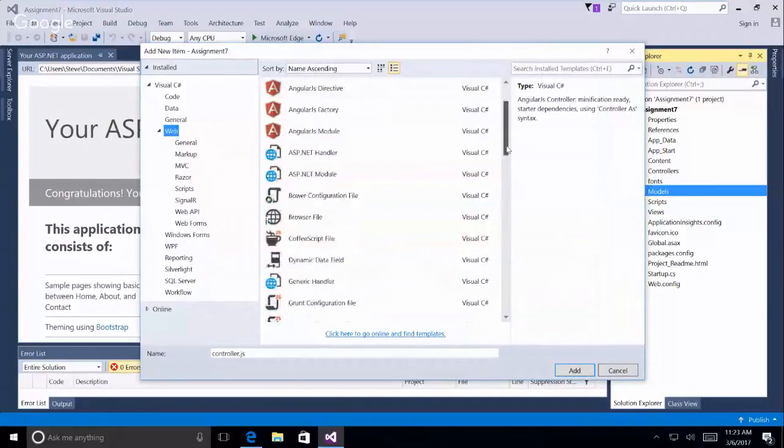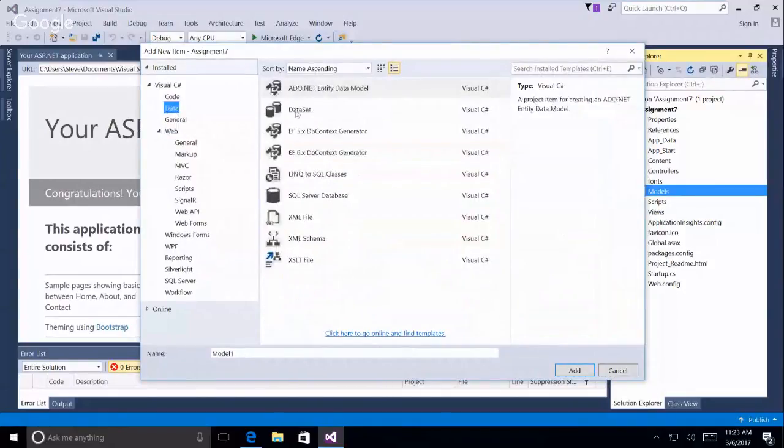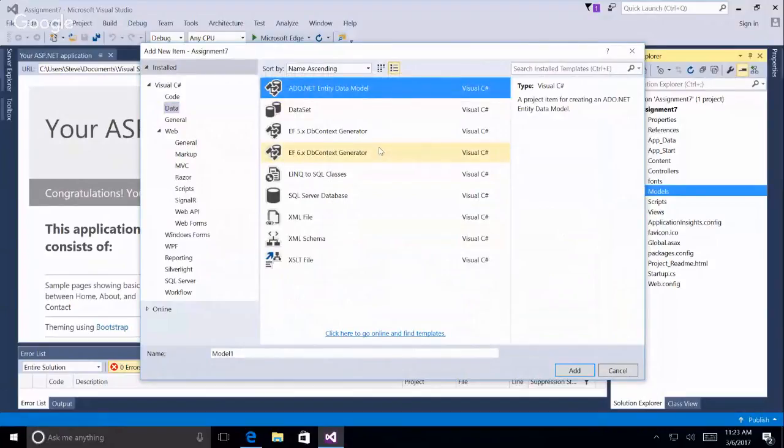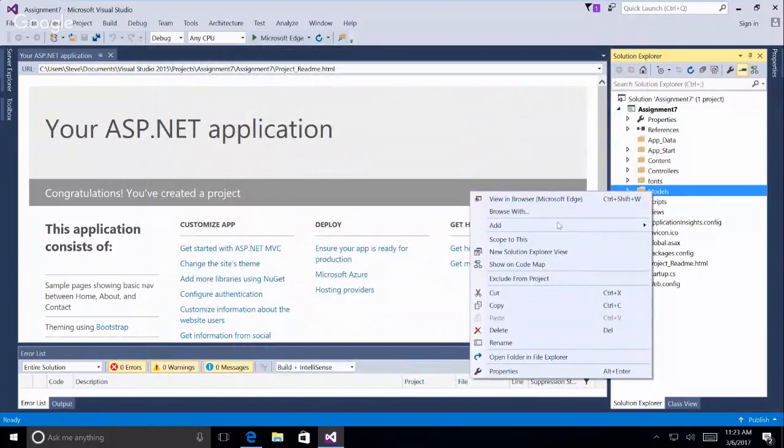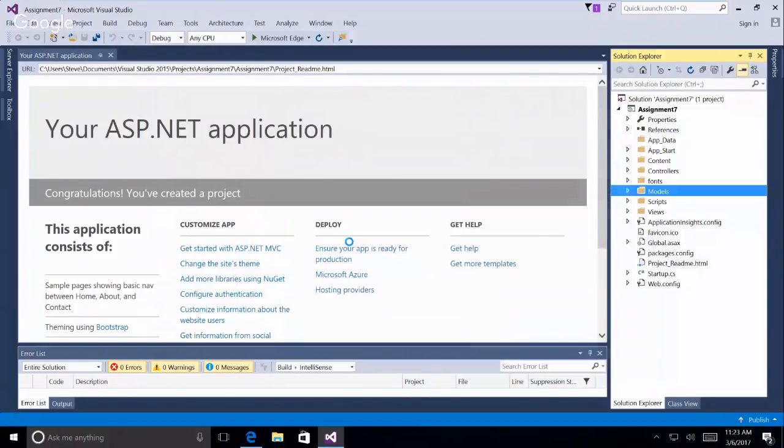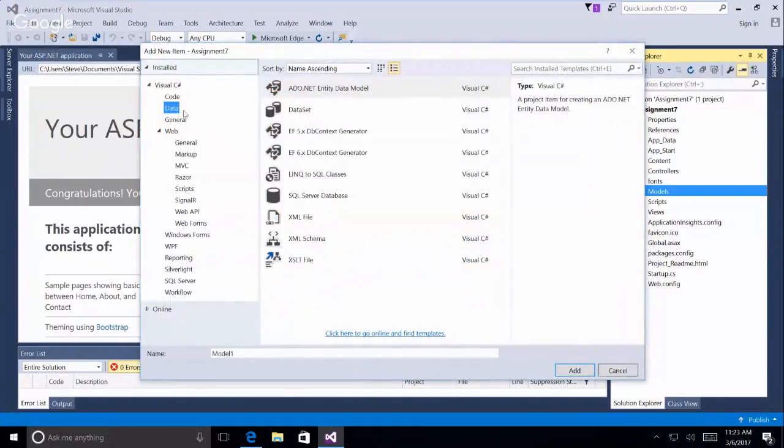basically we want ADO. So we'll do data, and we'll do ADO, the entity data model. Right, so we're going to use the entity model again to add data. The way I did that, since I see confusion, was right-click on models, add new item, and then up here I had to click on data, and then there's ADO data entity model. I'm going to call it CA model 1. I'll leave the 1 on there just in case it conflicts with the earlier CA.